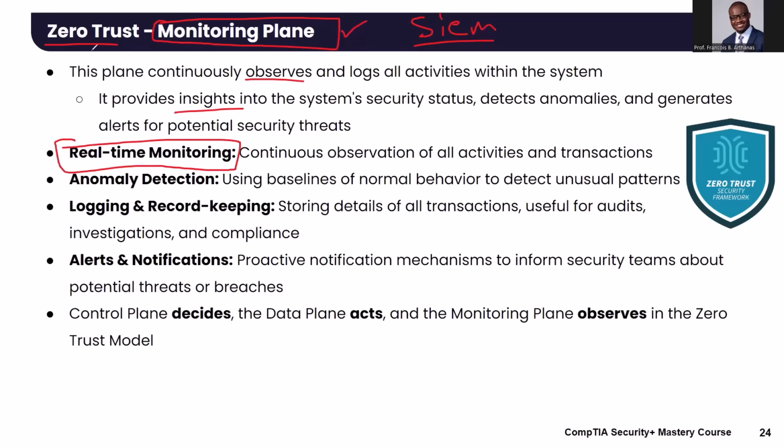And the other thing within the monitoring plane, if we have a baseline that we have created, is that once it sees an anomaly, it's going to tell us, oh, that does not look normal at all. This user just did something that they have never done for the past 3 months, for the past 90 days, right? That kind of stuff. So it's observing, keeping an eye on things, logging everything, and keeping record and track of everything. It's alerting, it's notifying us, and so on and so forth.